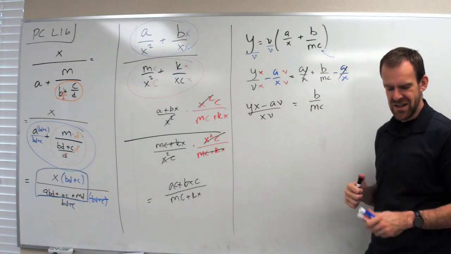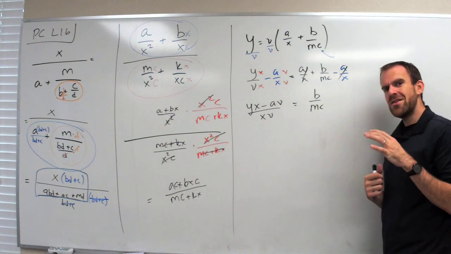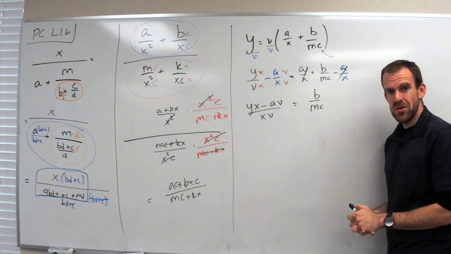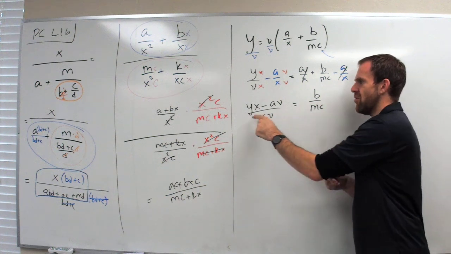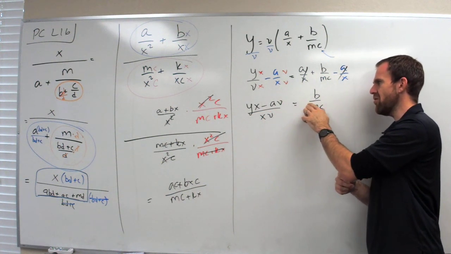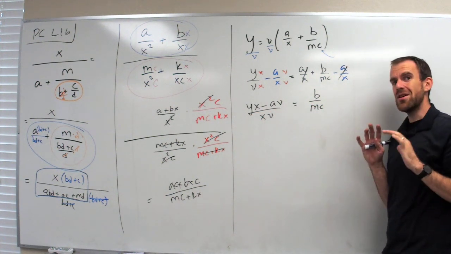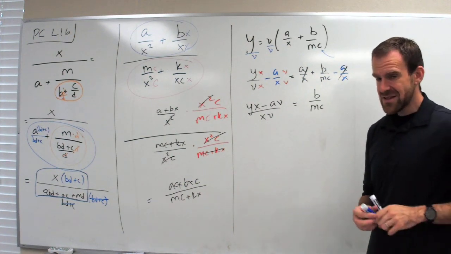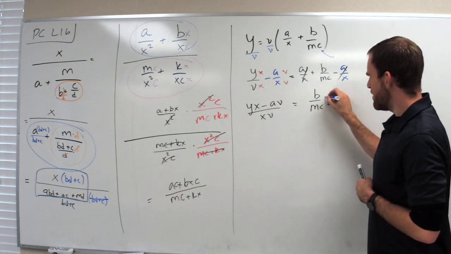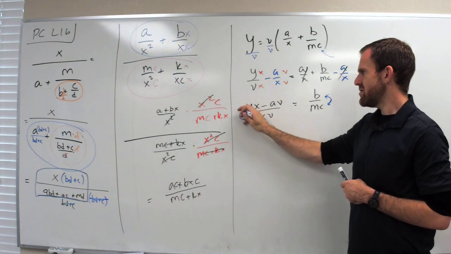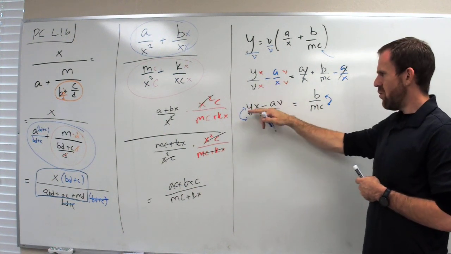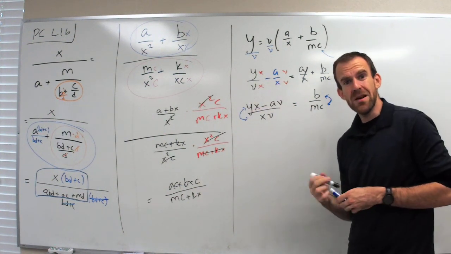Now, this is where it gets tricky. And only under this circumstance can you flip both sides. And it is when you have a whole fraction bar on the left and a whole fraction bar on the right. Otherwise, you are not allowed to flip both sides. In this case, though, I have one fraction bar on the left, one fraction bar on the right. So nothing like this, but one single fraction bar, so I can flip those sides.